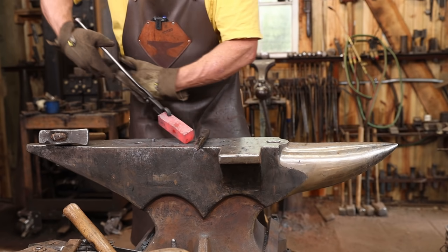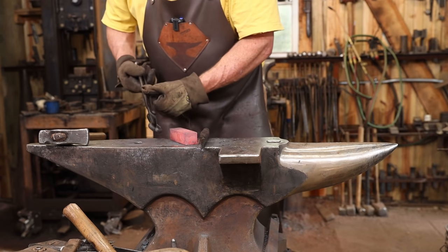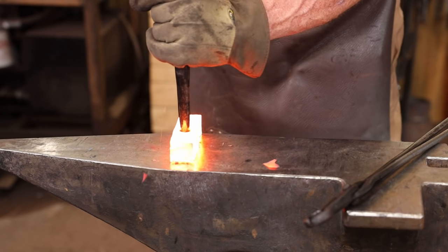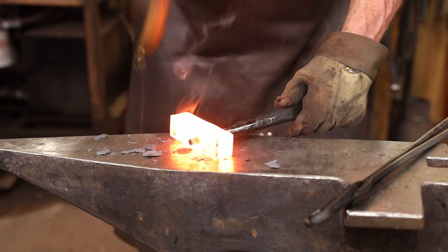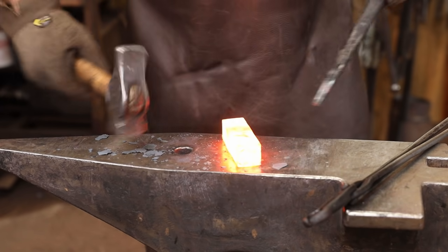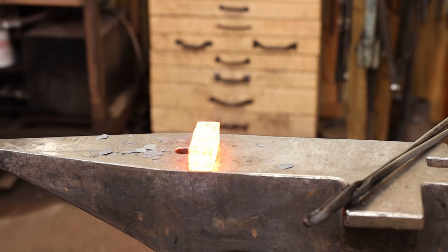So there's our hole all the way through. Just a starting place, and this is all the slug we have punched out of that hole. That's all the material we lost. Next, I'm going to start drifting this using the same tapered round punch to enlarge the hole. And I'll simultaneously work on drawing out the sides of the eye and thinning that out while the punch is in there.